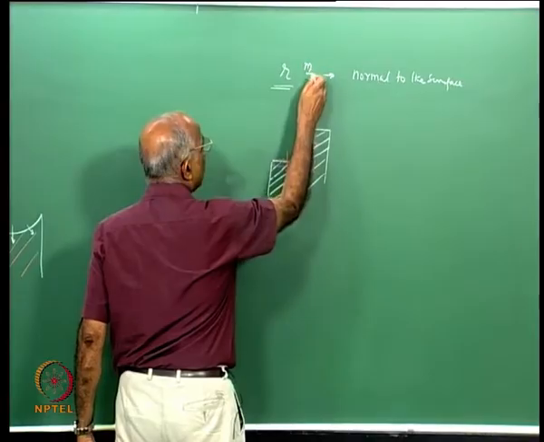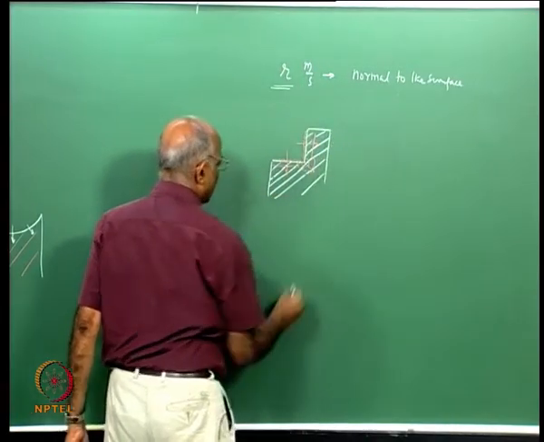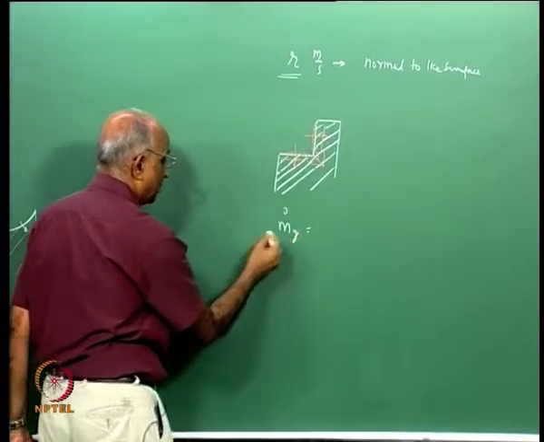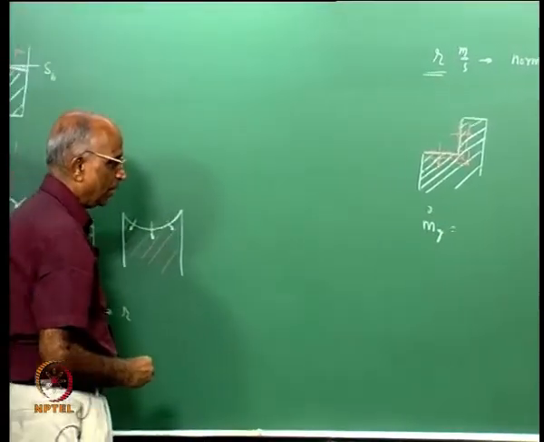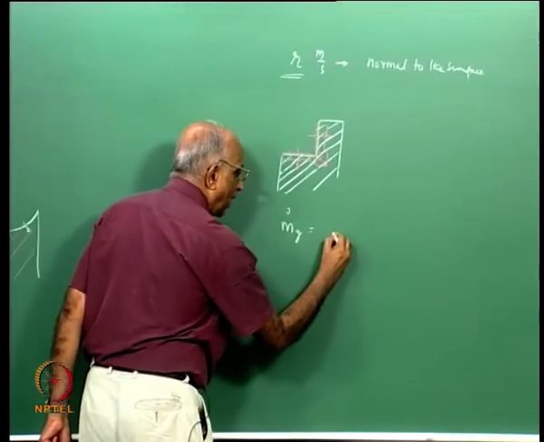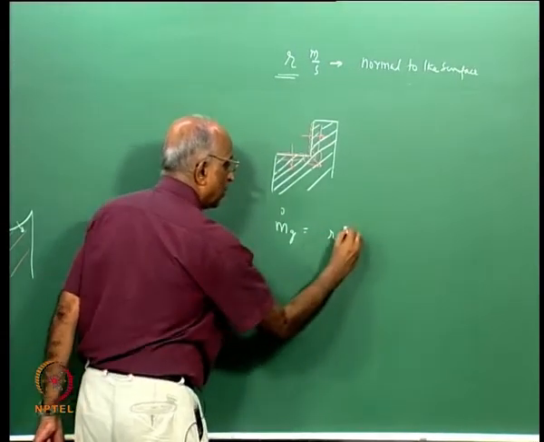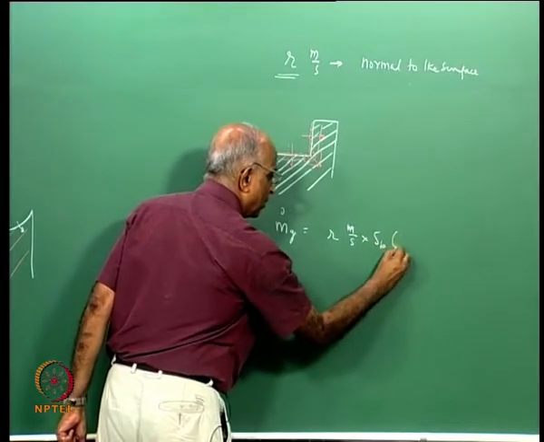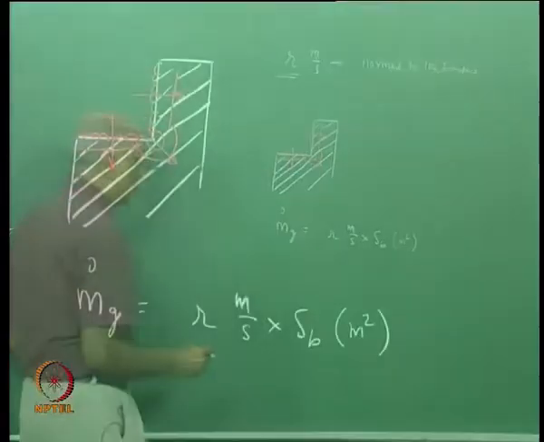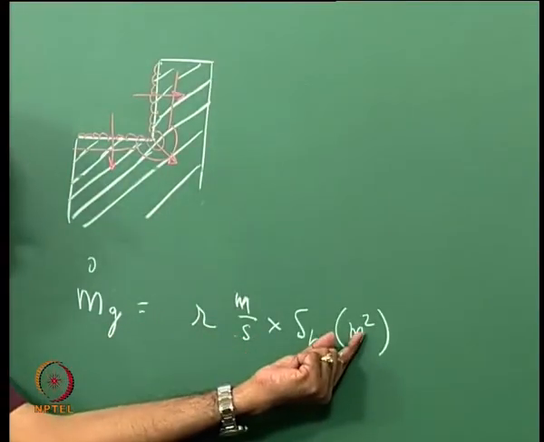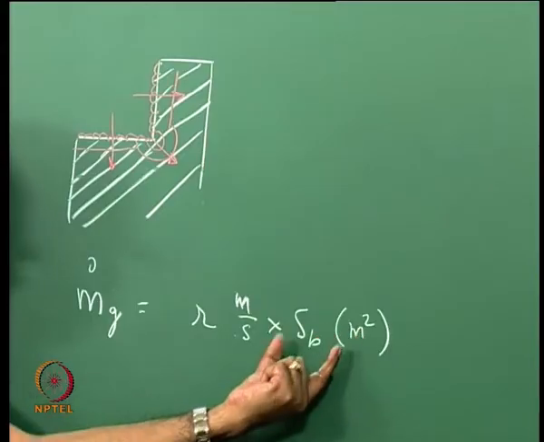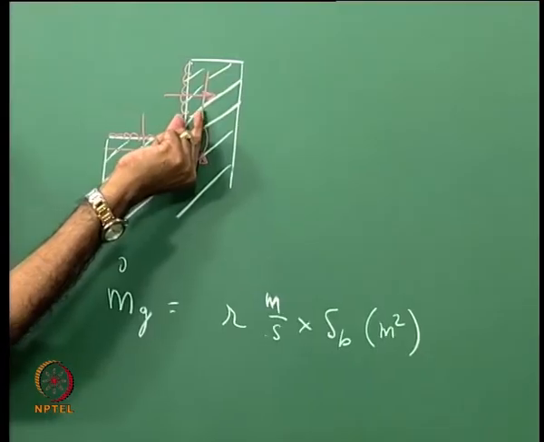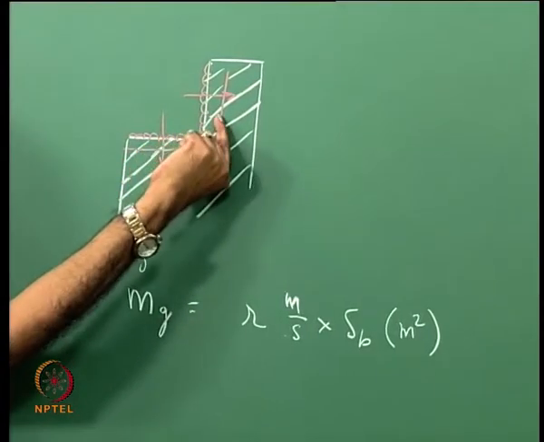rate in terms of meters per second, which is normal to the surface, and the gas generated, the rate of mass which is generated by the burning, is equal to, let us say R is the burn rate, so many meters per second, into let us say the burning surface area, so many meters squared. This gives me meter per second into meter squared, which is meter cube per second, that is the volume rate at which the solid propellant gets consumed.